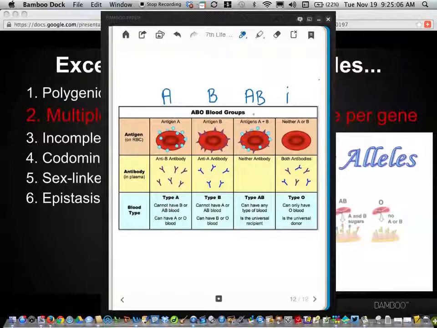And so there's really allele A, allele B, and allele little i. And those alleles can have, remember they go in with, every one has two alleles of those three.